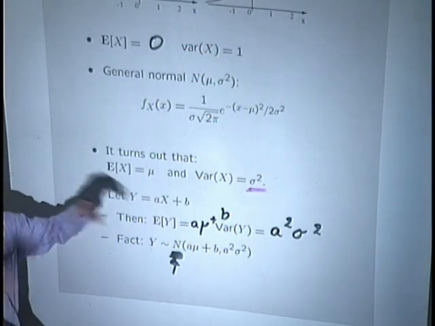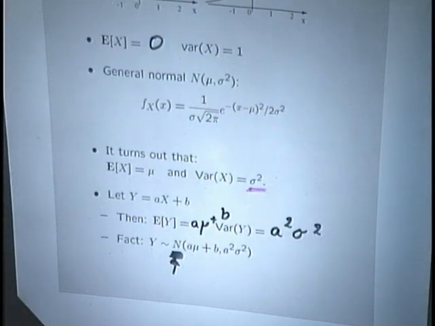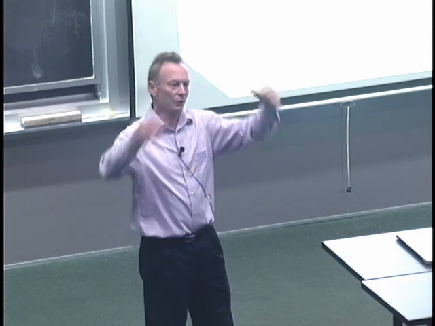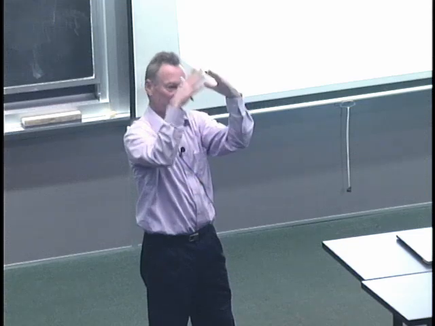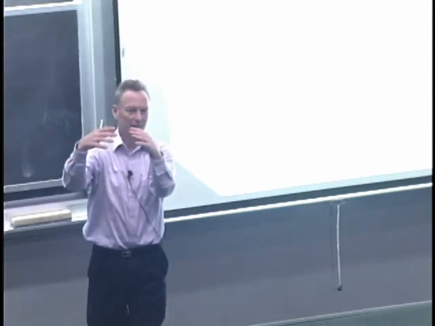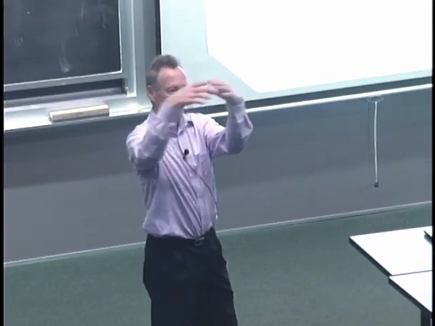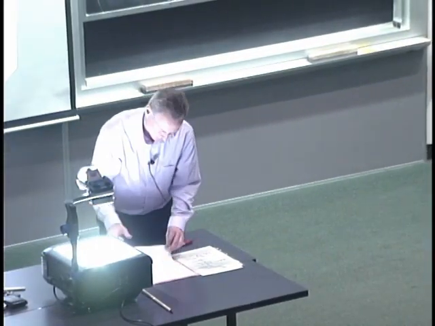If you take x, which is bell-shaped, and you multiply it by a constant, what does that do? Multiplying by a constant is just like scaling the axis or changing the units with which you're measuring it. So it will take a bell shape and spread it or narrow it, but it will still be a bell shape. And then when you add the constant, you just take that bell and move it elsewhere. Under linear transformations, bell shapes will remain bell shapes, just sitting in a different place and with a different width. That's the intuition of why normals remain normals under this kind of transformation.